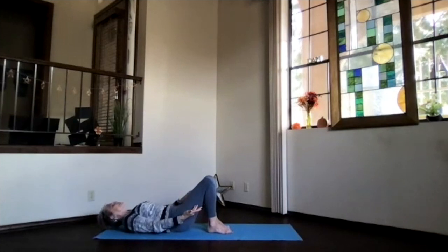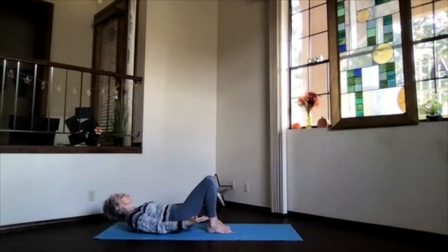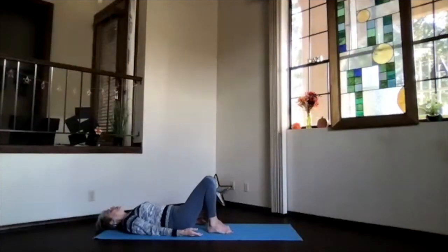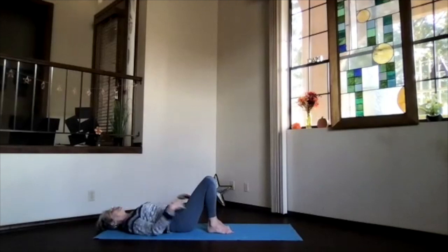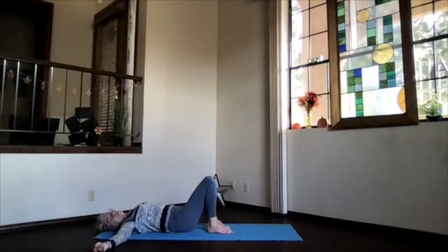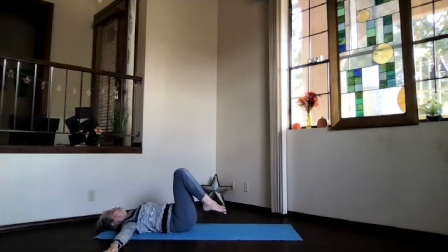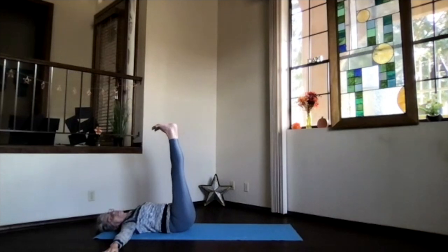Keep supporting your head and just push the head back so that neck isn't overworking. Come back down, take a moment to relax, release the tension through the shoulders and the neck, soften through the core. Then we're going to bring the arms up to T position — palms up, or if you like a little more stability in your shoulders, palms down. Press your shoulders and shoulder blades into that surface beneath you, sitting bones toward your heels, get the back connected, and then bring your feet all the way up toward the ceiling and flex your heels.